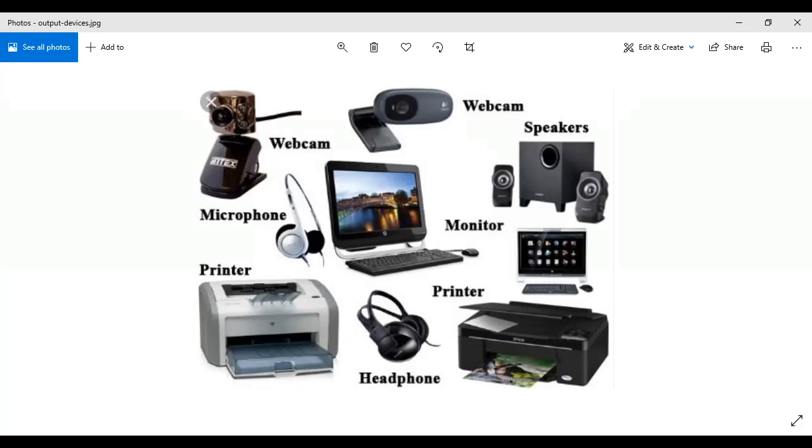Speakers are those which are attached with, let's say my laptop, which has an inbuilt speaker, right? Similarly, I can attach external speakers with that as well. The PC which you are using also has speakers. So the speaker and monitor are the two basic output devices which we need for visual and audio. All others are accessories. Let's say a webcam, it provides you the real or live picture. Then we have a microphone, through which you listen to audio as well. Similarly, a printer gives you the print of things, right? So all of these are some of the output devices that we have.